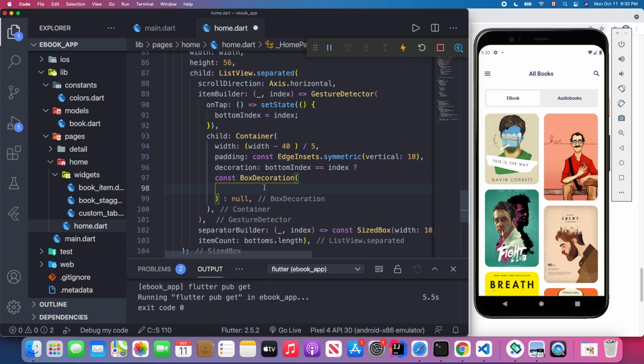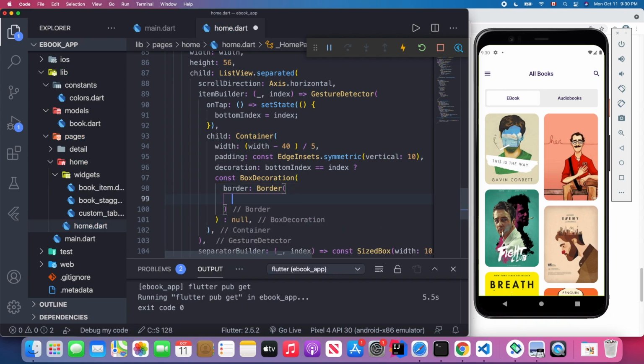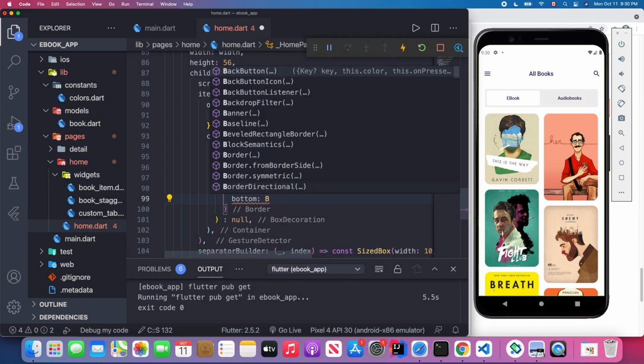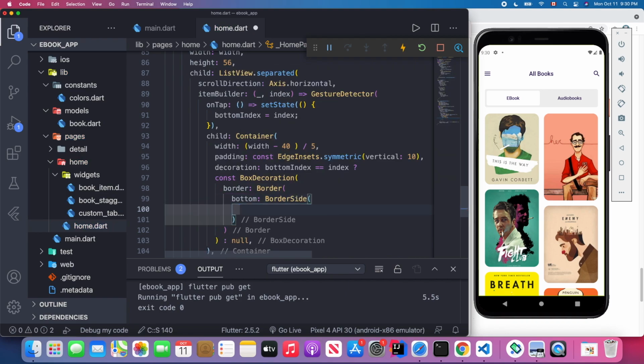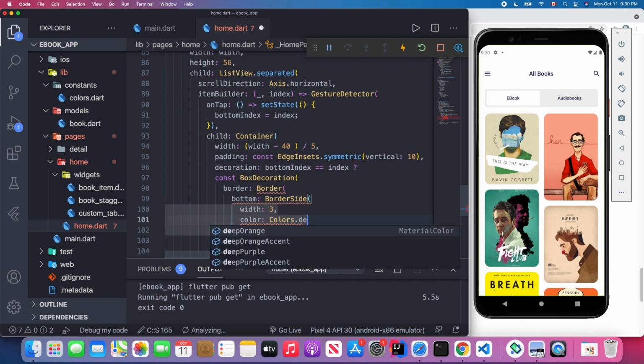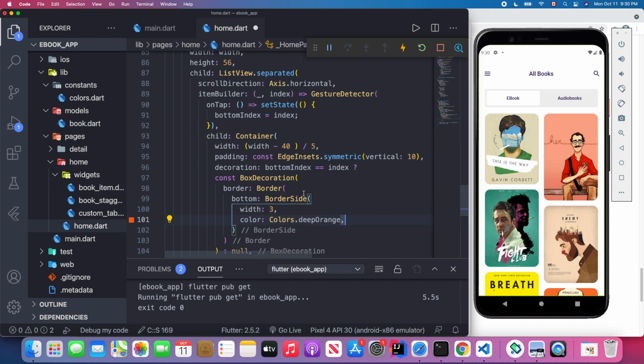So for this BoxDecoration, we have a border attribute. We're using this Border. Inside the border, we implement a bottom border side. We have width set to 3. In color, we could use Colors.deepOrange, right?